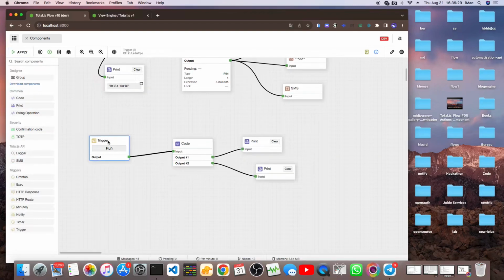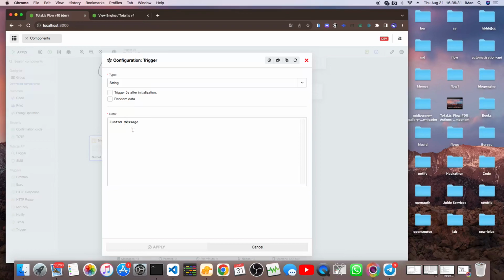According to our flow component, we need an object. If I click here, I select object, and then I can start creating an object inside of this, and in this object I can say cmd and give a value to it.